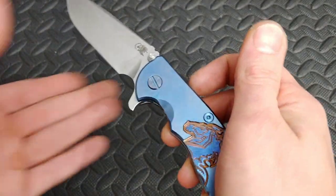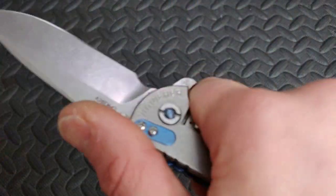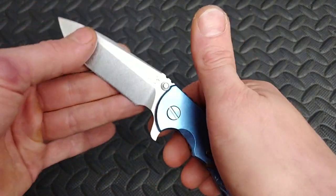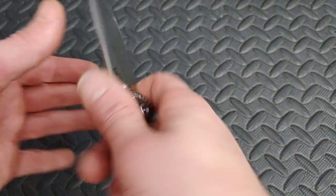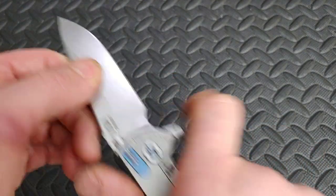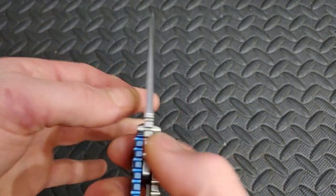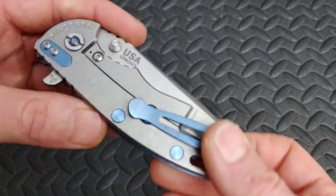Hinder XM 3.5 inch. This is a great example of just a good EDC hard use knife. I would love to see it with a hollow grind and the taper a little different, just like the XM24 — this is the little brother to the XM24, so I'd argue the same thing. But the ergos are fantastic and the build is all set up for good hard use, so they did so many things right here. The one thing I would argue is about that taper. It does still cut good though.